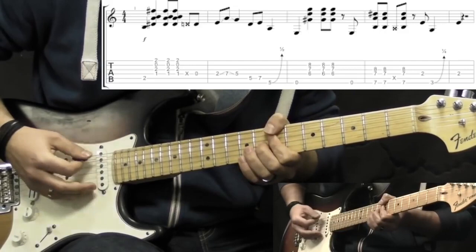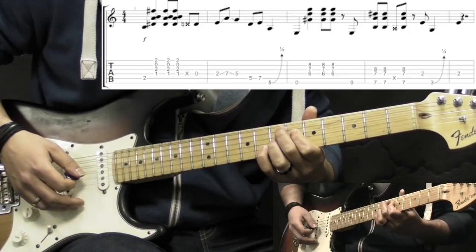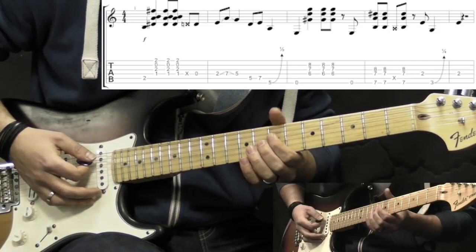So after the last lick, we play again the E7 sharp 9, and we go right into the B7 chord. And we are back to our verse.